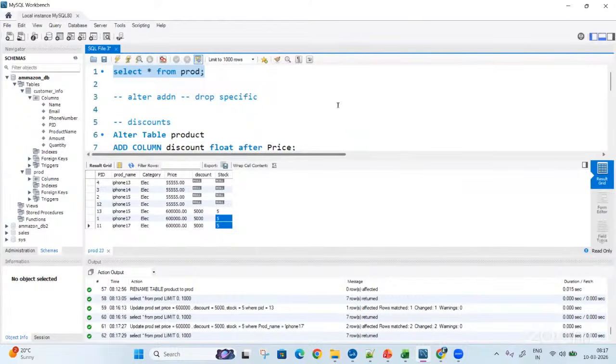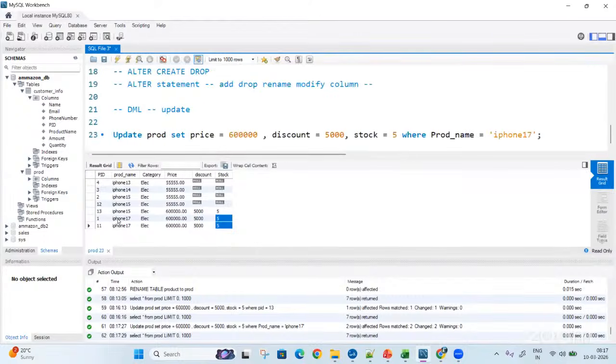For now, only these two records are there. There might be other records, so let me add one with PID equal to 11. I'll say this has 58,000, 4,500, and stock 3.